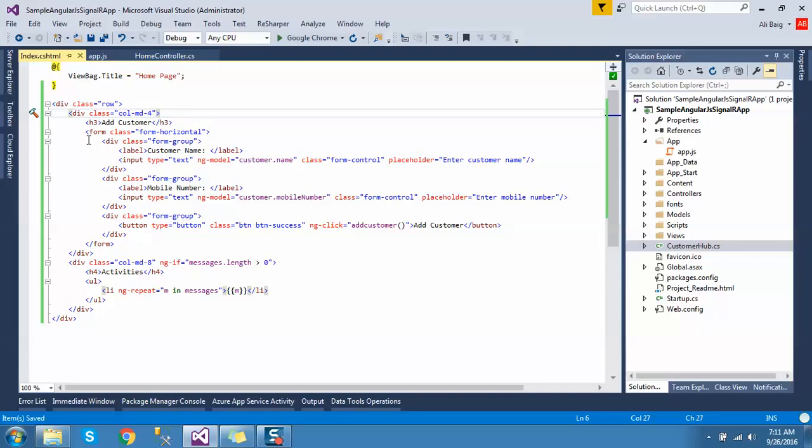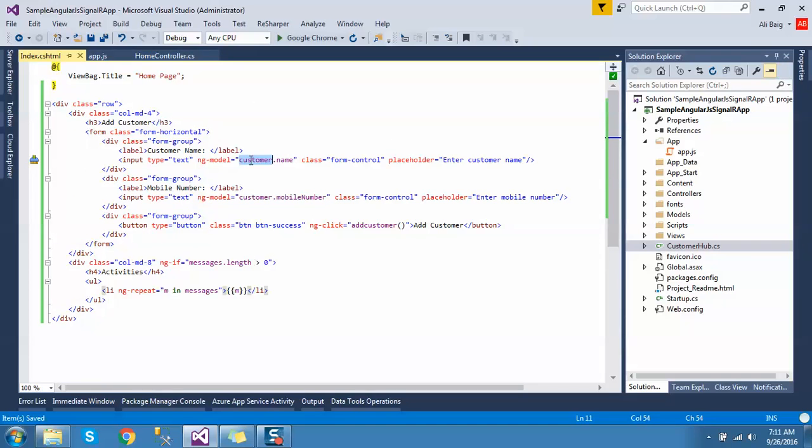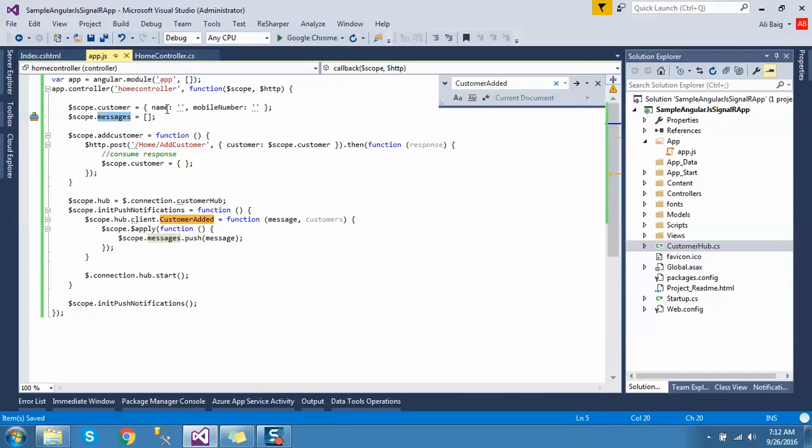Now in my view, I've created a form with two fields, customer name and mobile number. I have bound them with a customer property on our controller that has two properties, name and mobile number.